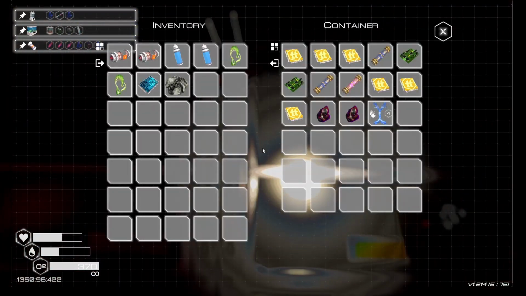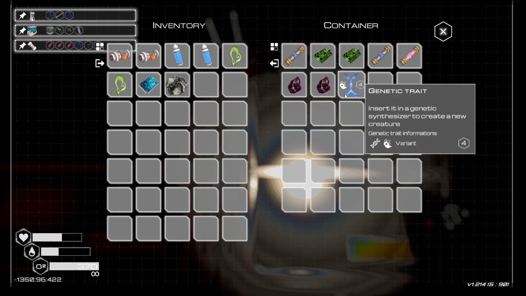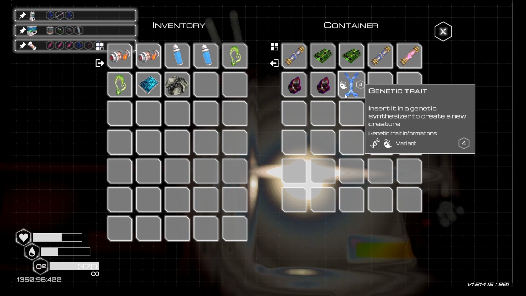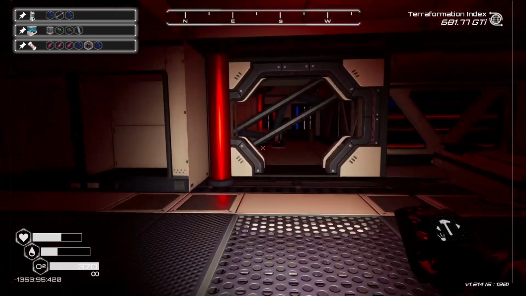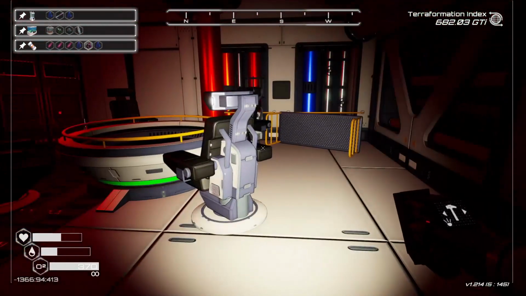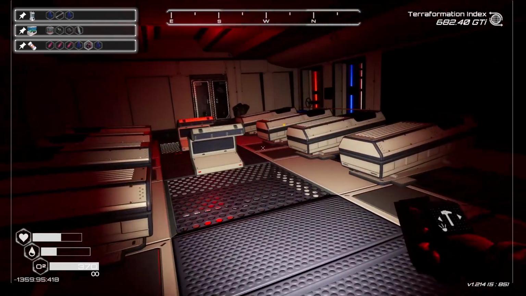Always an exciting moment. Alright, 100, 1000, 500, 1000, 5000, and 1000. What is this? This is something that is new, a genetic trait, inserted into a genetic synthesizer to create a new creature. It says number 4. This is new to me. But that is fun. Genetic trait number 5. Okay, I'm kind of curious.